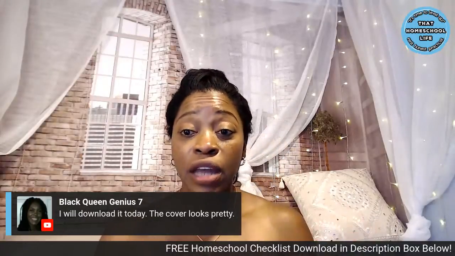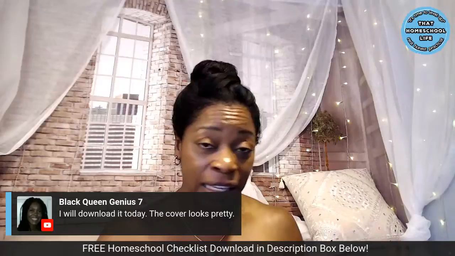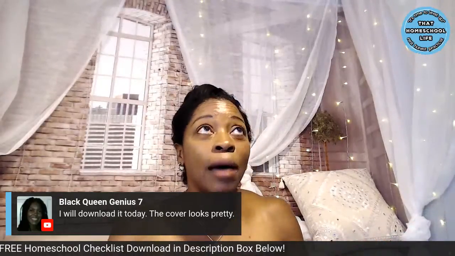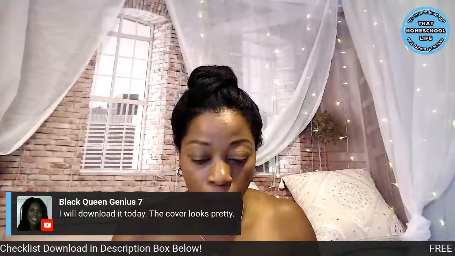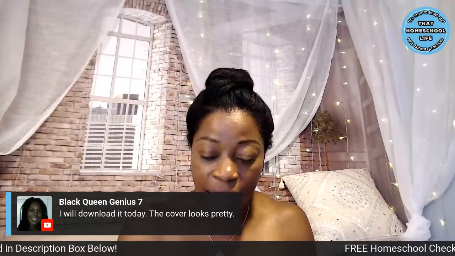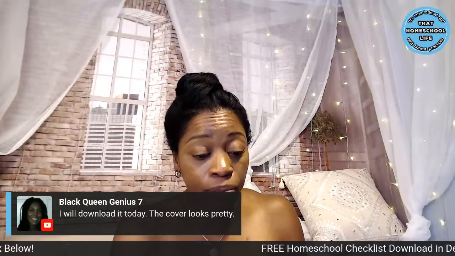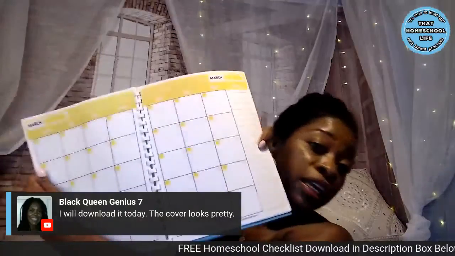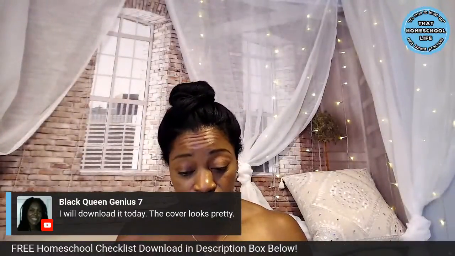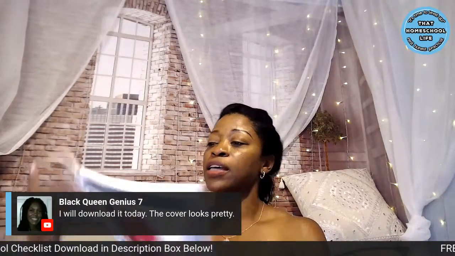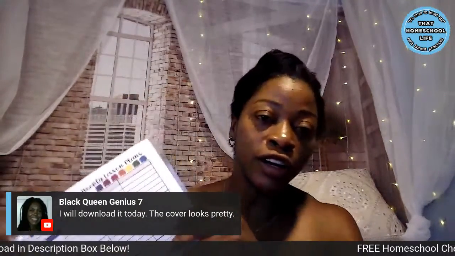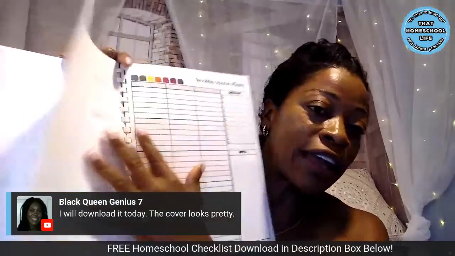I will download it today. The cover looks pretty. Yes, let me know. I want to make sure you guys can absolutely get this and download it. Now, listen, I might come on tomorrow. No promises, but I want to show you how to download the monthly calendar to make sure you get it as a 2-page spread. And don't do what I did, because this is just my demo. Don't print your weekly lesson plan on 1 page, and then you can't have a 2-page spread.